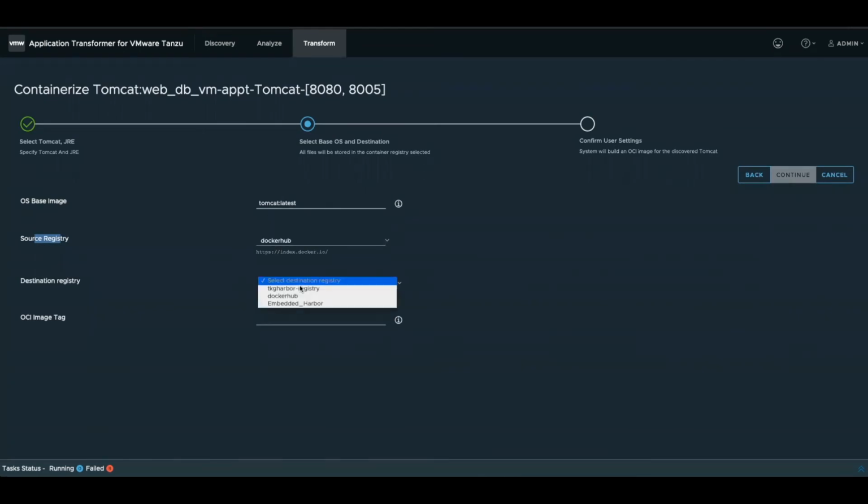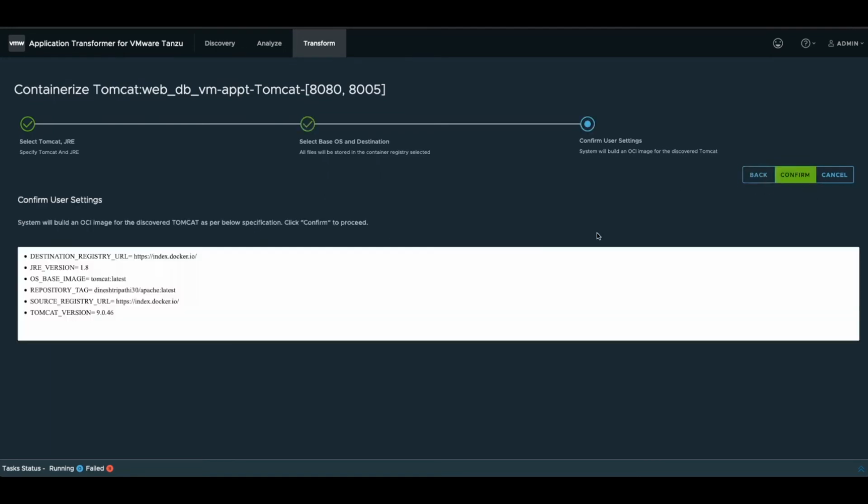And what is going to be the destination registry that the image will be pushed to after it is built? So I'm saying that I want it in my Docker Hub, and I will use this tag, right? So once it is filled, let's continue. And it's going to give you some high-level summary. But you are seeing here, you're not actually writing a Docker file to containerize that application.